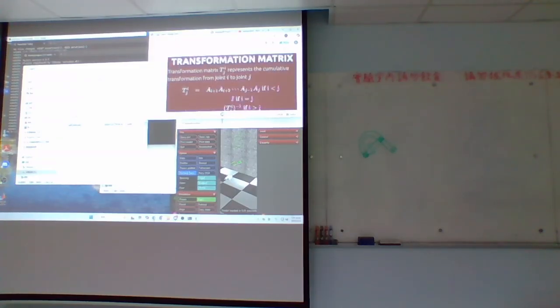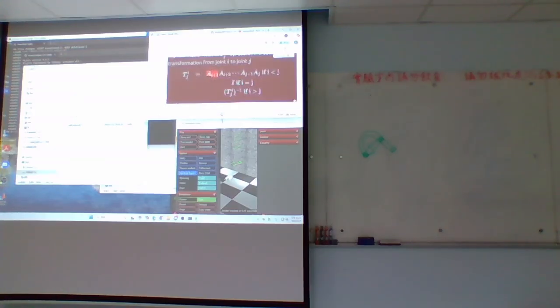So we define transformation matrix T_ij, which is the transformation from joint i to joint j. If i and j are the same, it's just the identity matrix. Otherwise, it's the transformation of joint i+1, i+2, all the way up to j, if i is less than j, and if i is greater than j, then it's the inverse of that transformation.